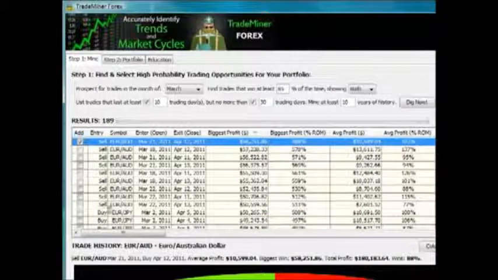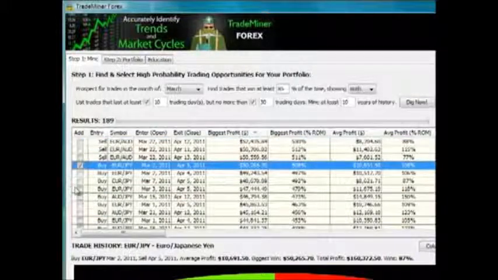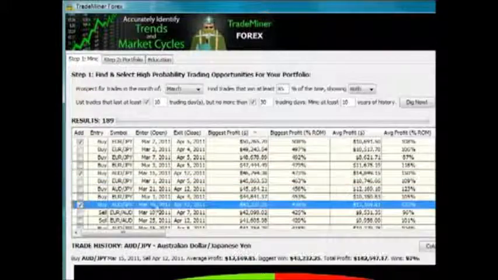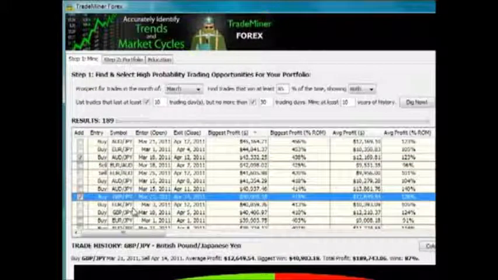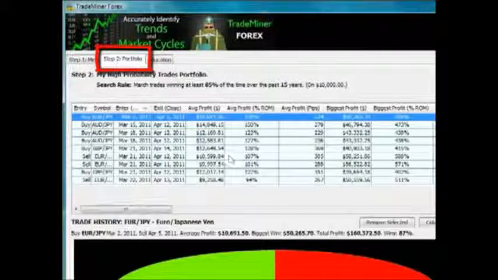is we just select add, and we're going to select just a couple of these in here and add them to our portfolio. And as we do that, you can see that we're adding them to our portfolio view. Now we have a number of those added over to our portfolio. We can switch over to tab number 2. And in tab number 2, you can see we've got all of our listings here.